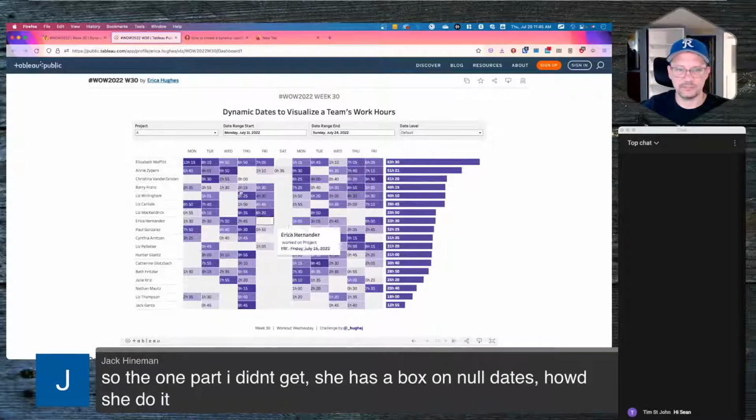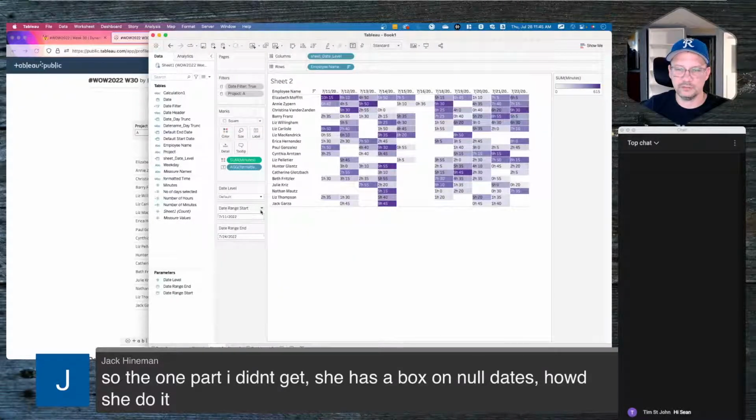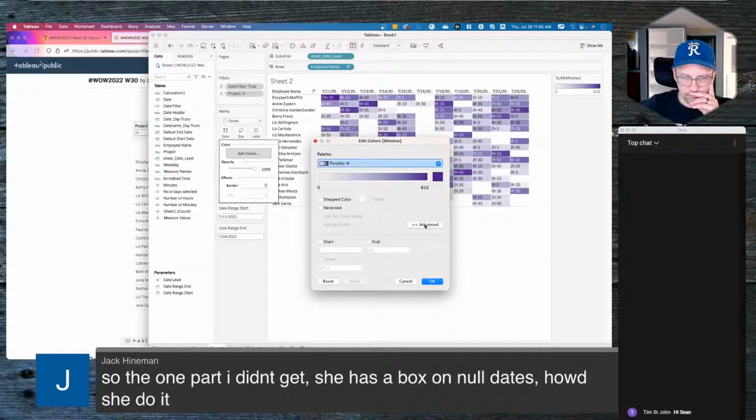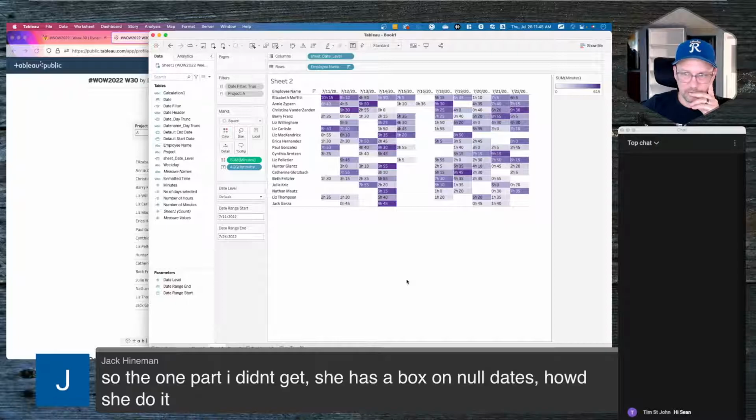Look at 716 for the top employee. Yep. Right. So she's got gray in here where there's no data, where I have white. So let's go edit colors. Could it be, Jack, just as simple as z-ing this? Nope, because I still have... That's a good question.